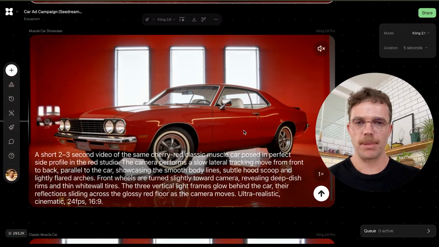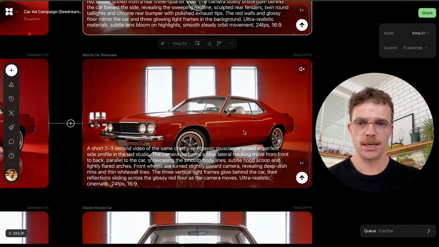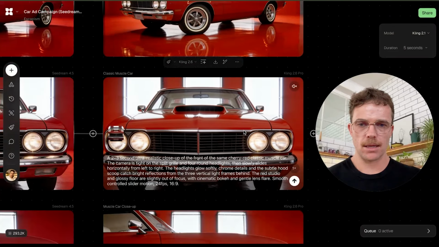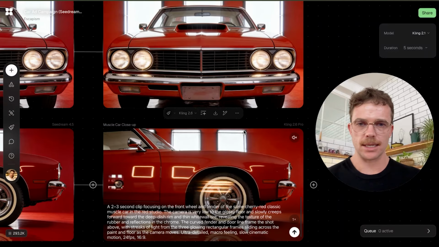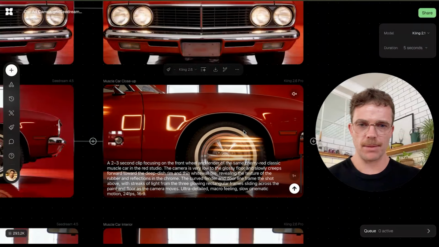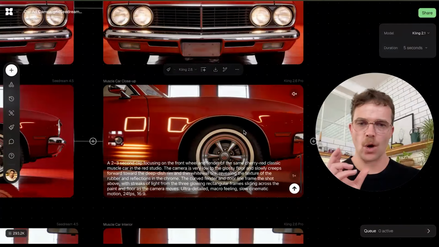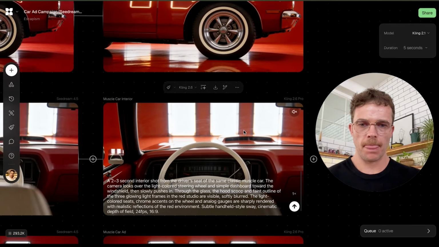Okay, slow zoom back. Probably a little too slow. It almost looks like there's no movement, but solid. Likewise with that, it's pretty consistent and usable. Those lights don't really make much sense, but in a quick edit that could work.